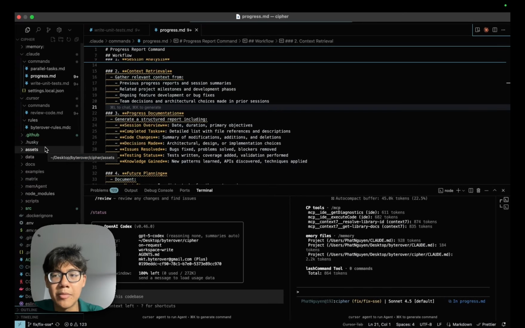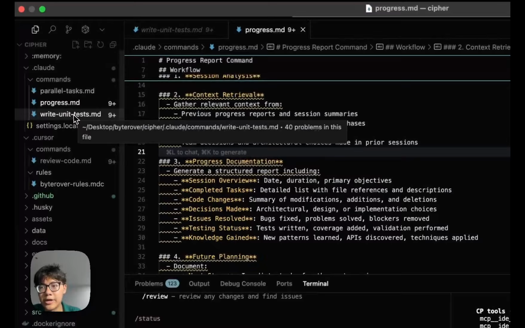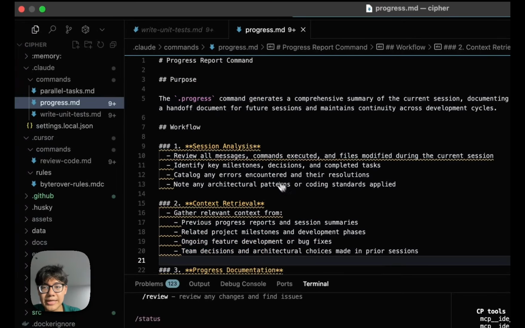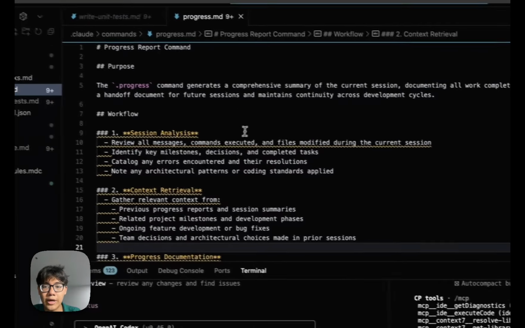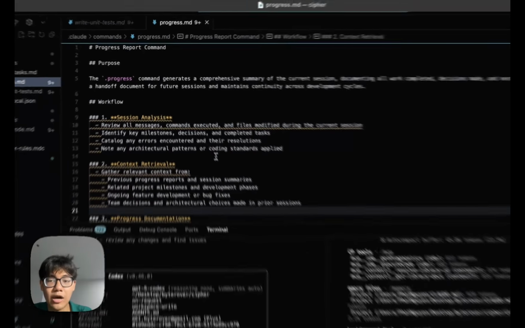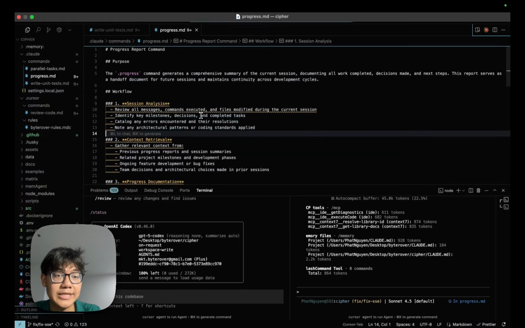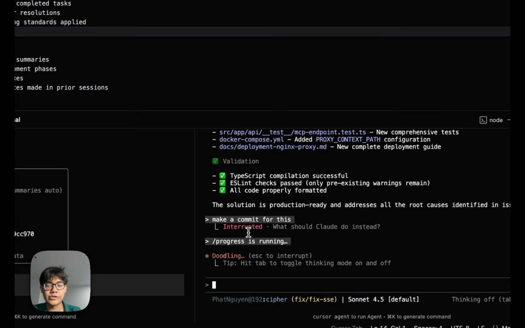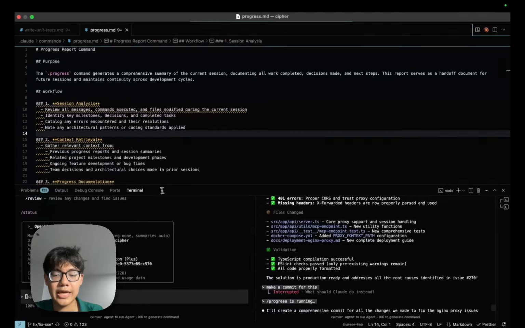So I'm just going to demo it on Claude Code because / commands, I've talked about it earlier. So here in my commands folder, I have a new / command, which is progress. And its main job is to track all of the changes, all of the things that happen inside of my session. So now we can use this / command to let the agent make a summary of our session.